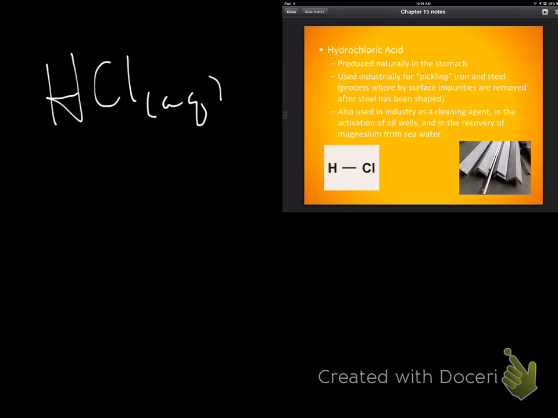Have any of you heard the term muriatic acid? It was used in the movie Yesterday. My dad used to always talk about muriatic acid. So they use muriatic acid to clean concrete. If you lay down concrete and you get splash onto a surface that you didn't want to have concrete on, the muriatic acid, or hydrochloric acid, will dissolve the little bits of concrete. So it's used for that.